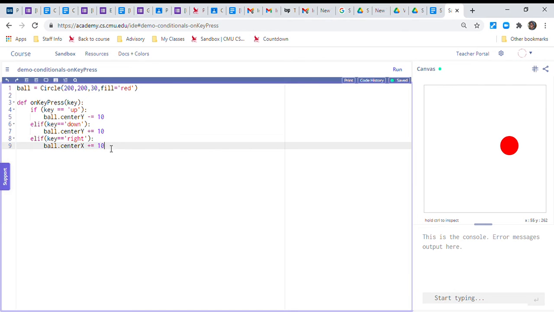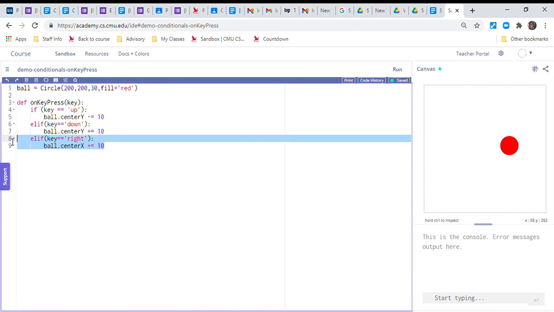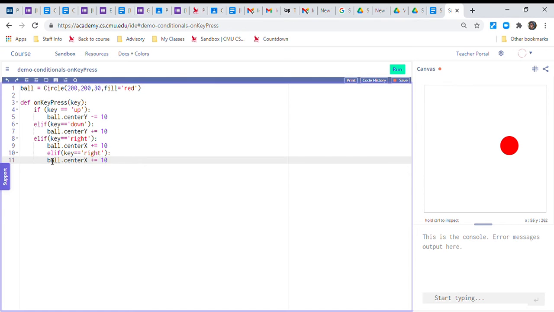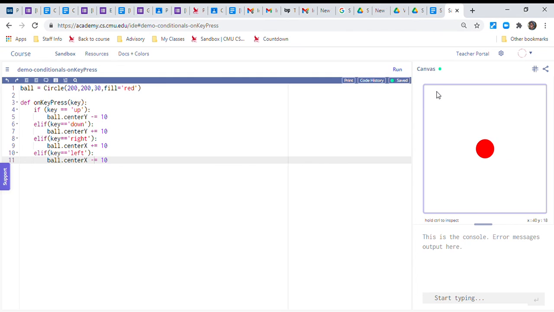And you can guess where I'm going next. If the key is not right, let's check to see if it's left. And if it's the left key, we want it to go to the left. So I run this, and now it goes to the left.